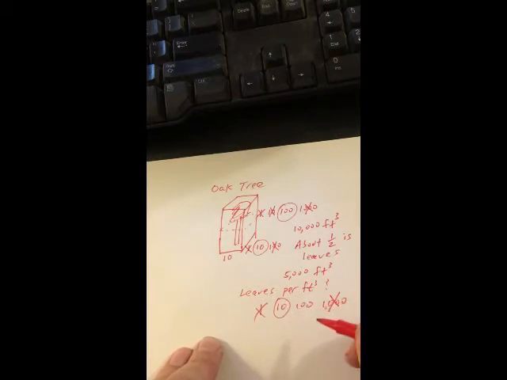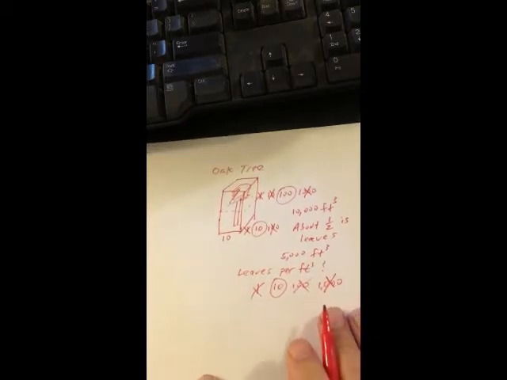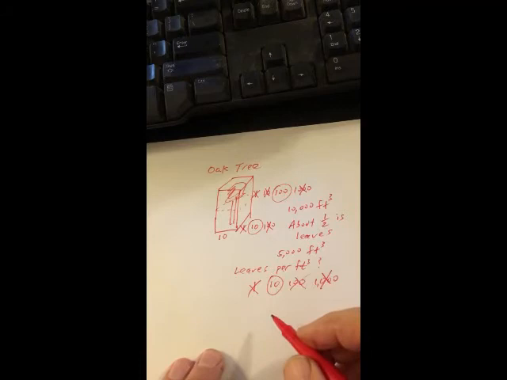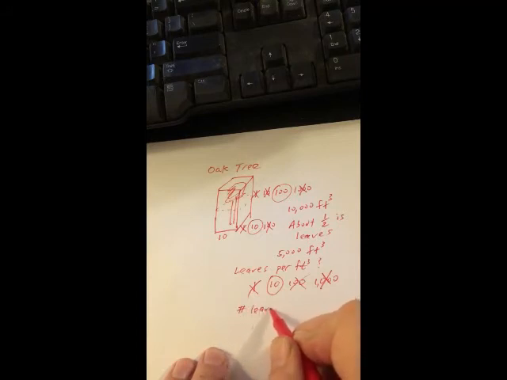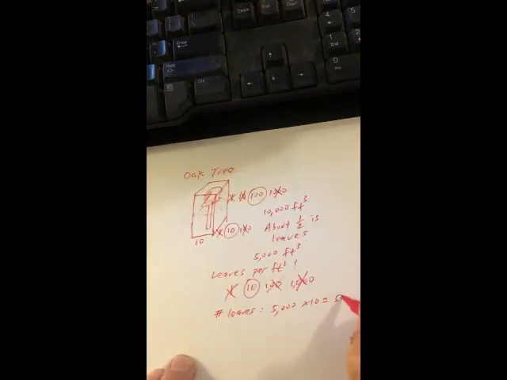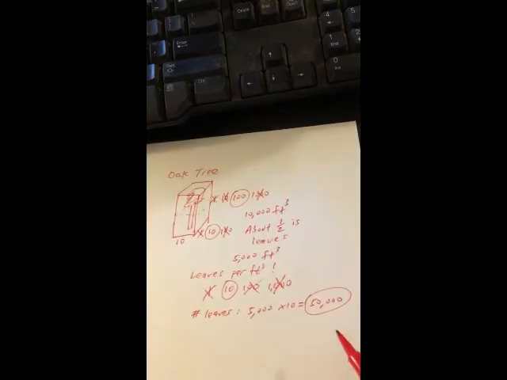Thinking about, oak trees are fairly sparsely leafed out, and they're fairly large leaves. So I'm going to choose 10. You might choose 100. That's just an individual consideration, but I think it's probably closer to 10. And that means the number of leaves is going to be 5,000 cubic feet times 10 leaves per cubic foot, or 50,000 leaves. Okay? And so that's my final estimate for that part.